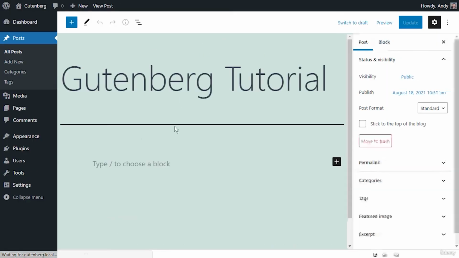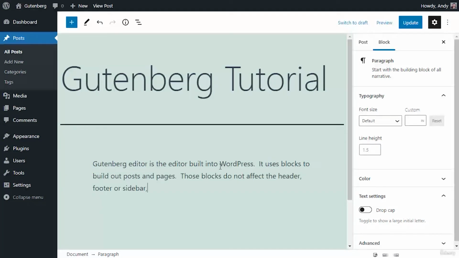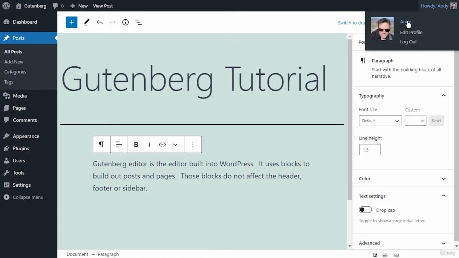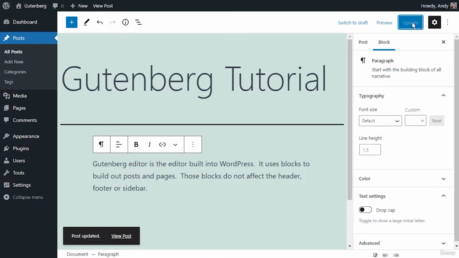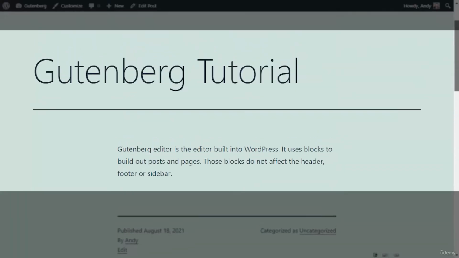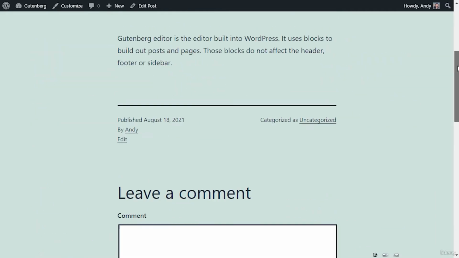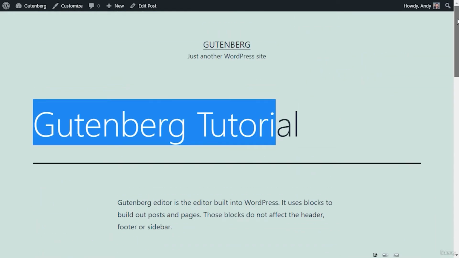Let's go back and we'll add a little bit more so you can see how you can build up a page. I'm going to add in a paragraph block, and I'll type in a little bit of text. Okay, we've got a block of text. Let's update, and we'll go back and view again. You can see now we've got the header, we've got the footer still, and in between those we have the content that I've created, so we have a title and I have some text. The layout of this page or the formatting of this page is controlled by the theme.